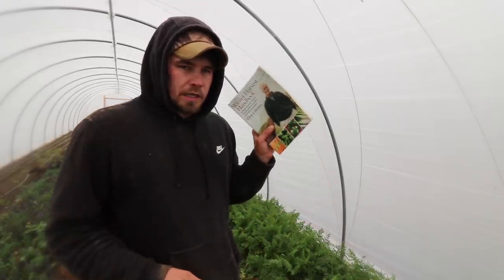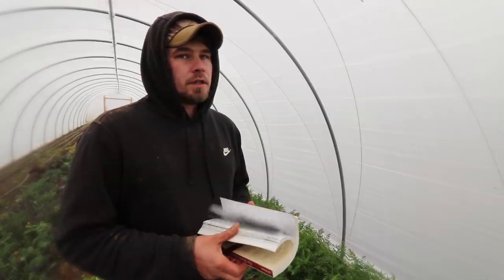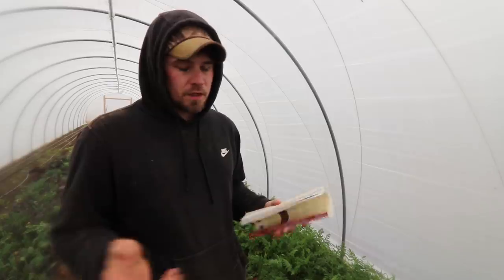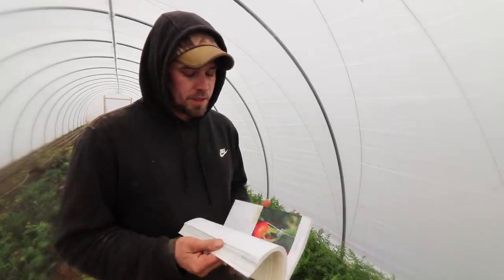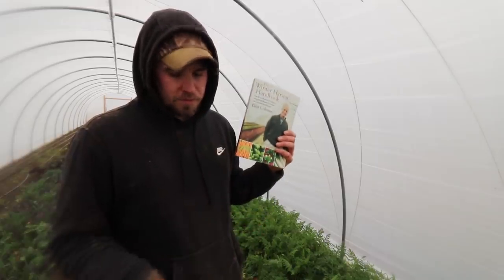So in this book is a lot of good information. And like I said yesterday, what I would like to do is try and help people develop their intuition more on gardening and not just follow some kind of idea set up by somebody. And that's really what Elliot does in this book. And I have some other ones down there.